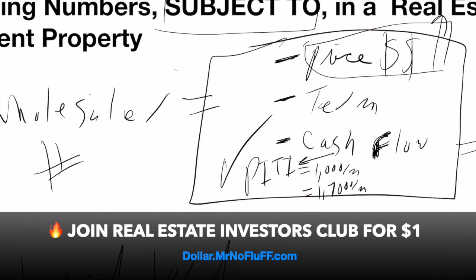Okay. Now let's go to the price, what everyone's so concerned about. What I teach at Profit Sharing and what I do is I'm not too conscious, or sensitive, I should say, that's the word for it, on the price. If the seller wants to sell at full price, I can do it, as long as it passes the two other checkpoints that I'm going to talk about. One of the checkpoints that we already talked about is the cash flow part of it. Now, if the seller is not too price conscious and they're willing to come down, then that's even better. I mean, I want to buy houses at 50, 60 cents on the dollar, for Christ's sake.